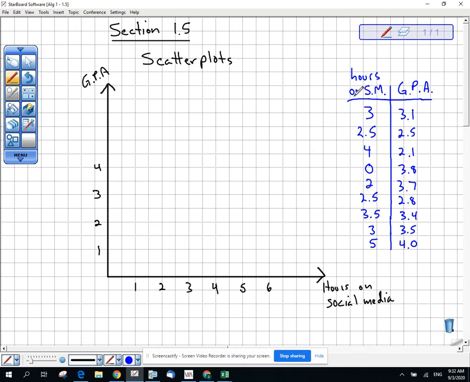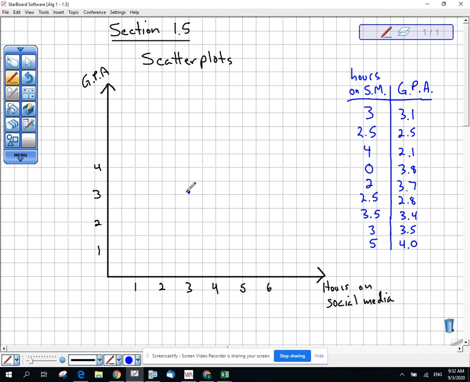I have this organized so that it's hours for students' hours on social media. That's what this says here too. And then their corresponding GPA. I just made this up. If this isn't accurate, don't hold me to this. If you spend a lot more or a lot less time, and all your friends spend so much time on social media, but I'm going to take a moment and plot some points.